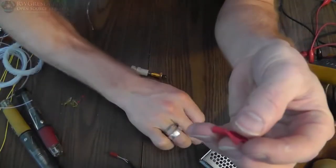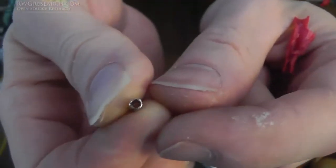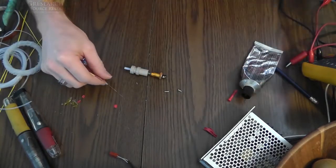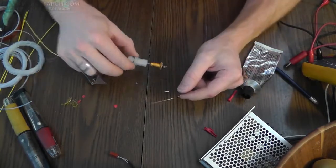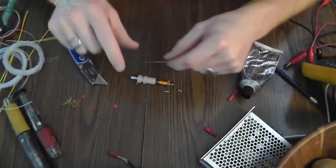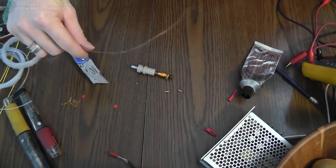Alright, so I took one of these red butt splice connectors and I cut the inside out, and it's a full barrel, which is nice. It's not a half rolled crimp thing. And then I cut that into 2 pieces, and you have to use these to crimp the main wire to your heating element, because if you use solder it'll just melt off. So you can't use solder. So we're going to do it this way. Just thought I'd show you a close-up. I also taped up this guy with Kapton tape all the way around it, 400 degrees Celsius working temperature. Thank you, Steve, on the interwebs, streaming live for the data while I was working. So there you go. Now we'll start this process.